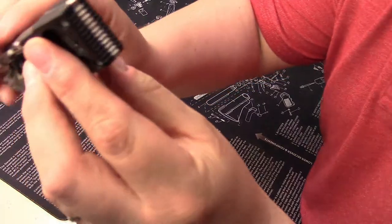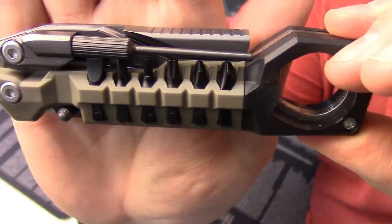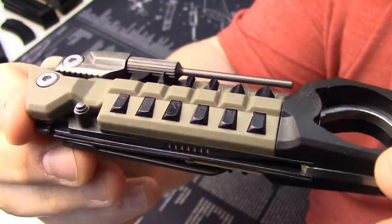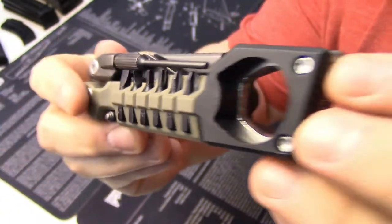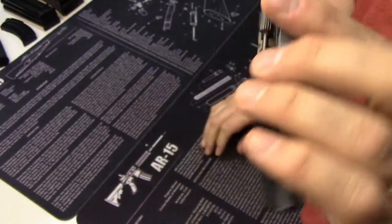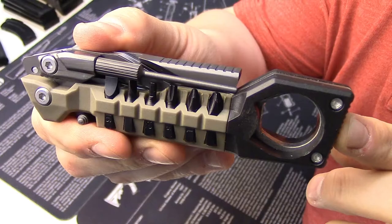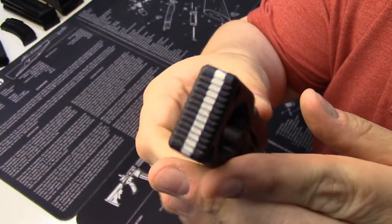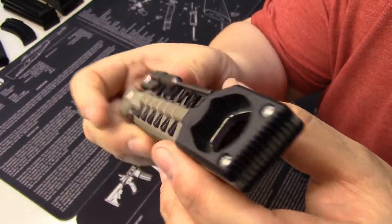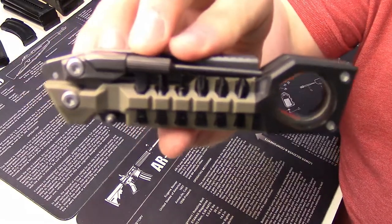It's just a very decent, compact multi-tool — almost like a pocket knife built around a gun lover. I really like this. I think it would make a perfect addition for your range bag or your bench. It's not every tool in the world you're going to need, but it's most of them. It's a really nice little compact tool and it's not very expensive — it's not going to break the bank.